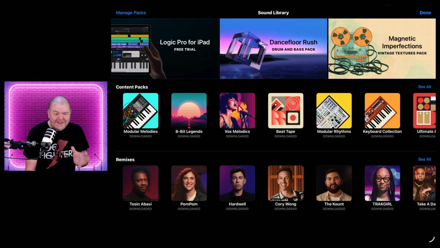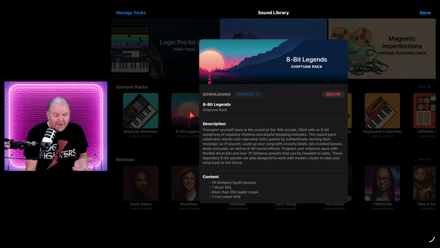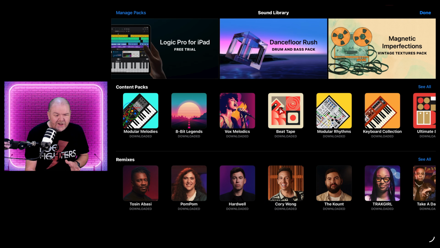So what you'll find is sometimes if you're using, say, something from the 8-Bit Legend sound pack, if you're using only one loop or one sample or one drum at a time, someone else may have used that in their project. And what you're not supposed to do is actually put Content ID or copyright on that song, meaning that other people will get pinged on places like YouTube if they use it as well. Does that stop people doing that? No, it doesn't. So what is my recommendation here?